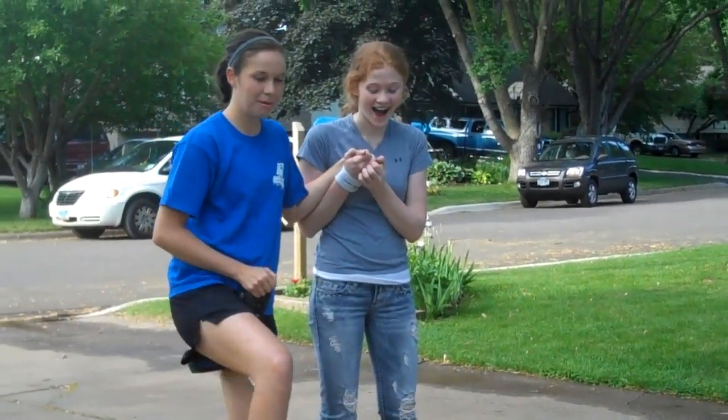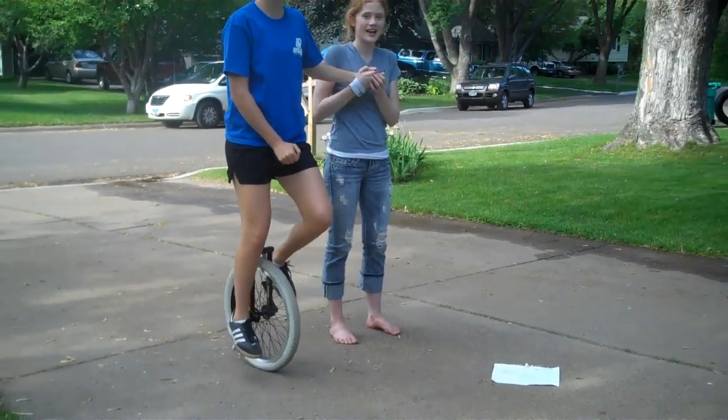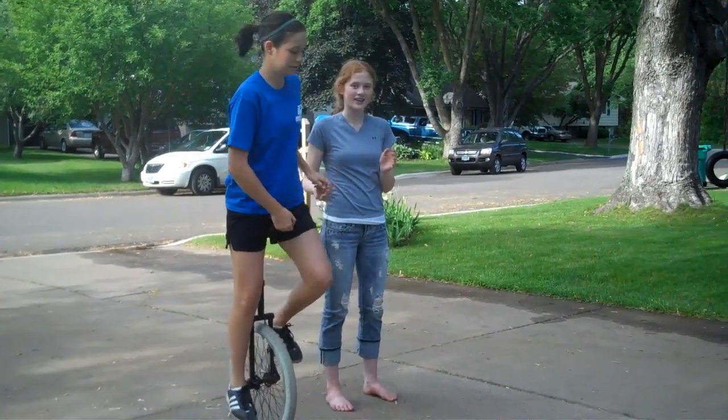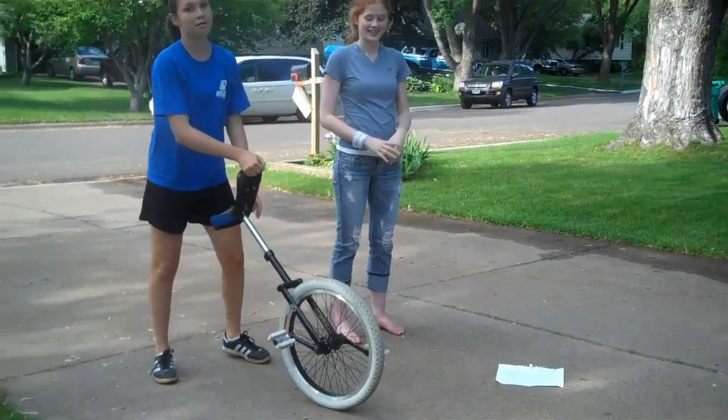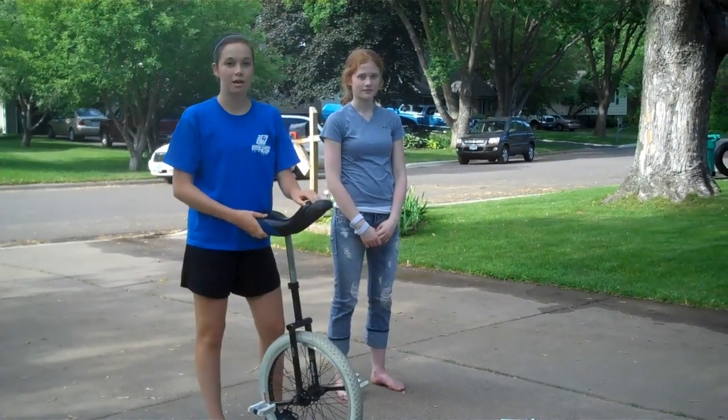Then, put your foot on the pedal and push down so that it lifts you up onto the seat and your left foot goes onto the pedal. Yeah, Chloe. This is called a free mount, and it's the most basic mount you can do in unicycling. Once you've mastered the free mount, you can learn how to ride.